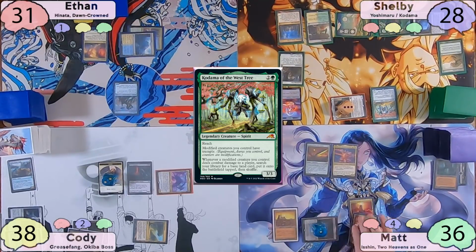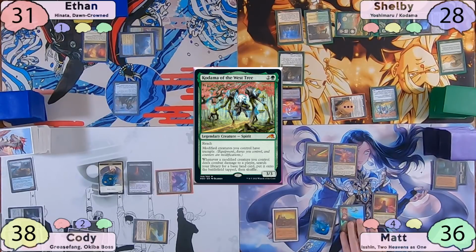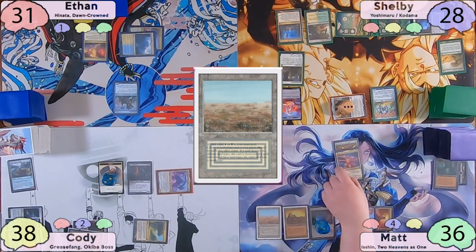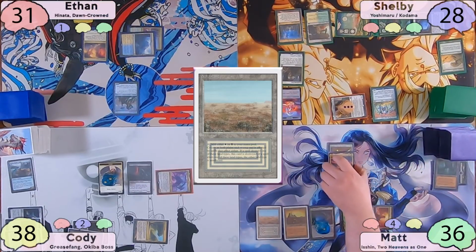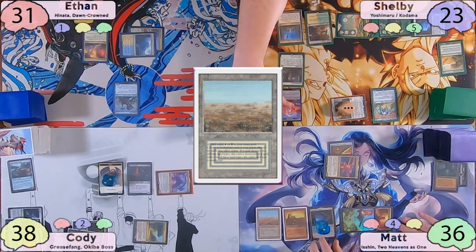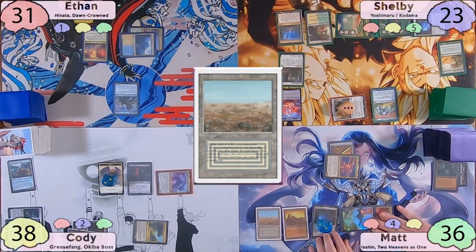After this, the turn will be passed to Matt, who does not pay for Smothering Tithe on his turn. He will play a Scrublands though, and then goes to equip Sword of Feast and Famine to Isshin. Nobody has any responses, so he'll then move to combat and swing for 5 at Shelby, who cannot block it. With the sword trigger on the stack, Matt will hold priority and float 3 mana.